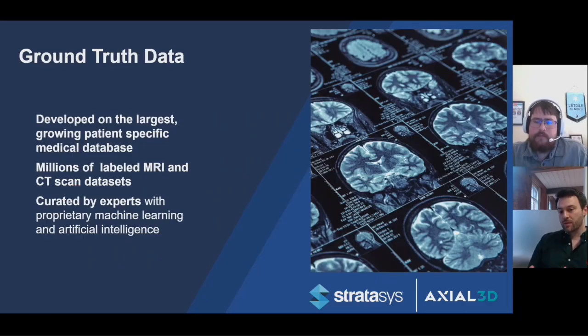Once those images are segmented, they go through a number of steps to make sure the segmentation is correct. They'll be validated by a number of biomedical engineers in-house, and then revalidated by trained clinicians, whether from radiology, orthopedics, or cardiology backgrounds, depending on what the input data is. And as we've developed those ground truth databases over the last 5 or 6 years, we've been able to see a large uptake in the amount of confidence that we have in that data.